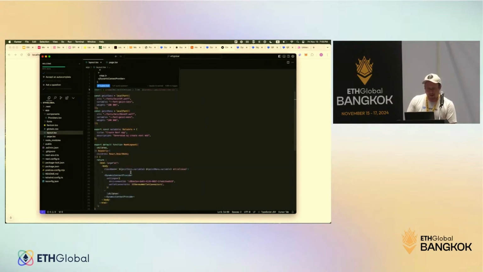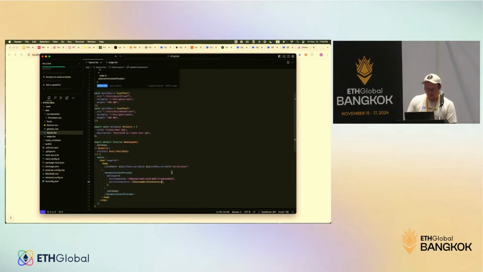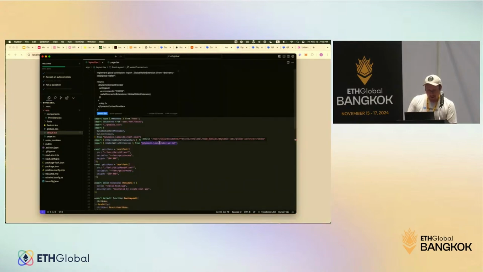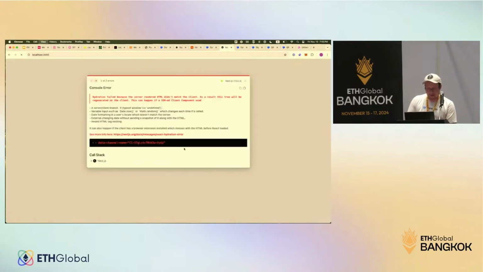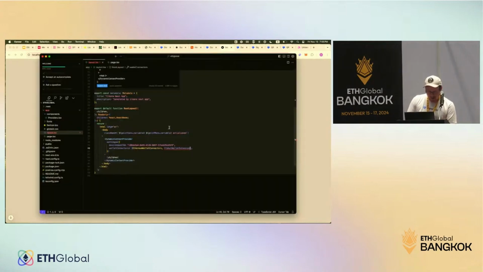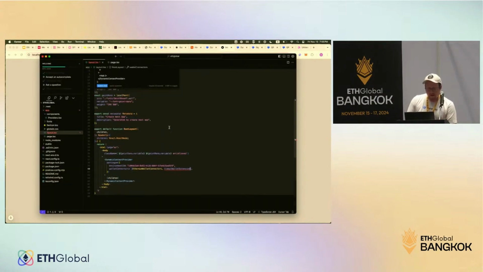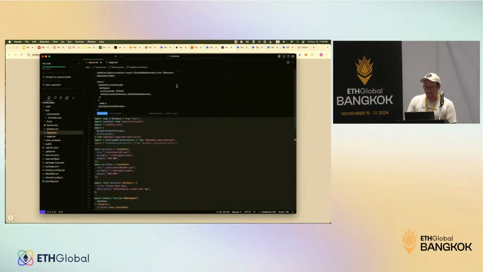And in the wallet connectors, let's add a global wallet connector. I should be good. Let's hope for the best. No. Oh, okay. I will skip this part given we have like 5 minutes.